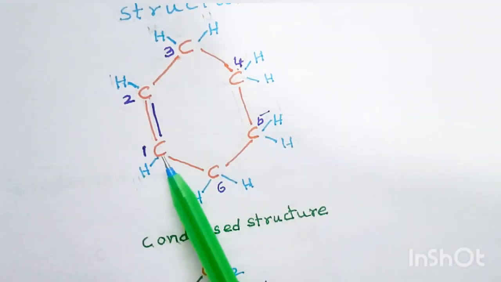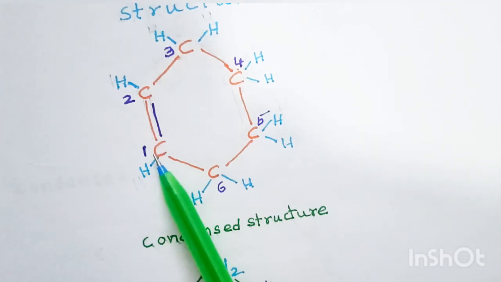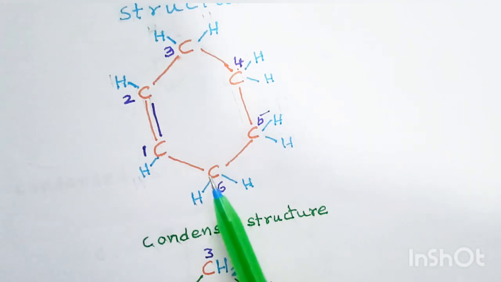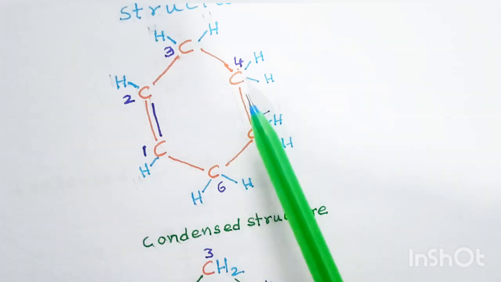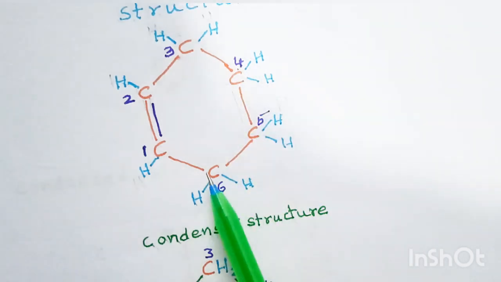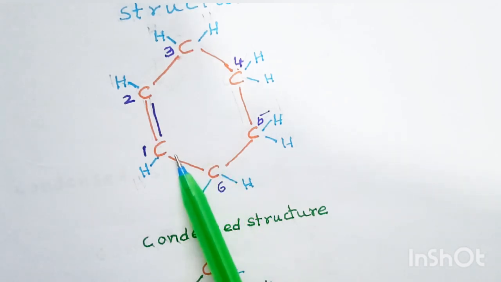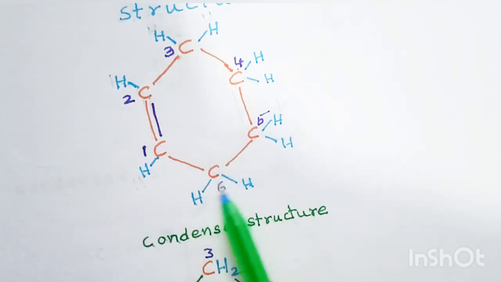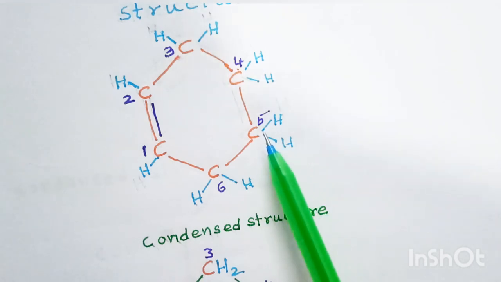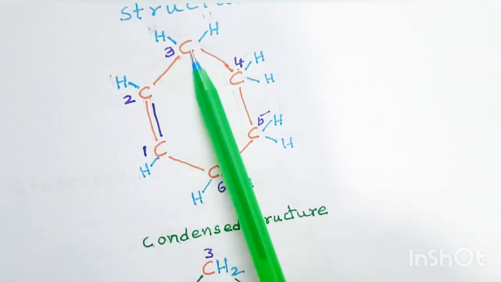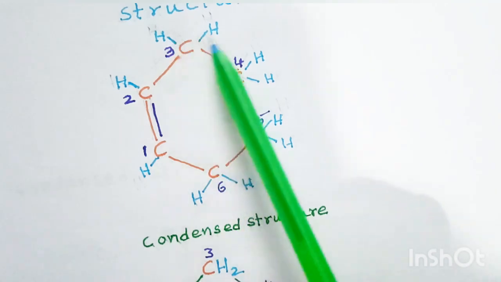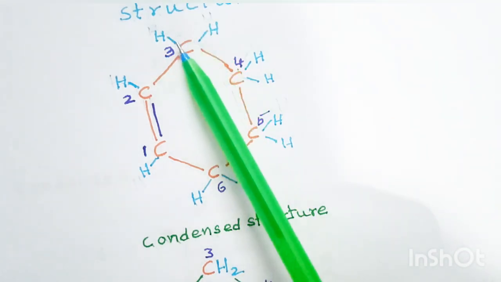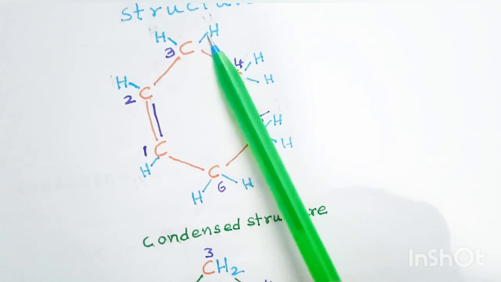This 1 and 2 carbon atoms will need only a single bond, so they will be attached to one hydrogen only. Other carbon atoms need 2 more single bonds because each carbon atom is having 2 single bonds with other carbon atoms. So each carbon atom with 2 single bonds attached to other carbons will need 2 hydrogen atoms with 2 single bonds. So the third carbon atom is having a single bond with second carbon atom and a single bond with fourth carbon atom. So it needs 2 more bonds. So the 2 more bonds are formed by 2 hydrogen atoms.